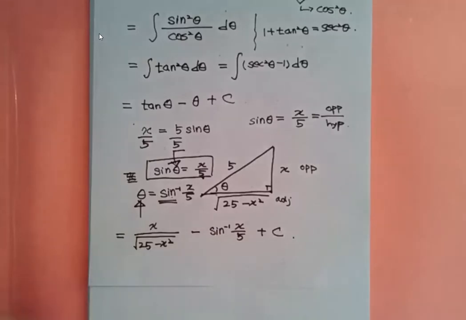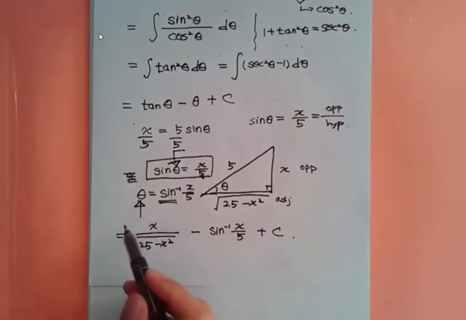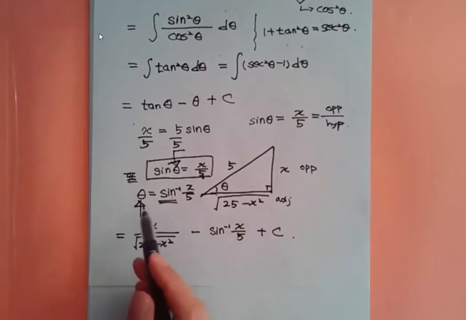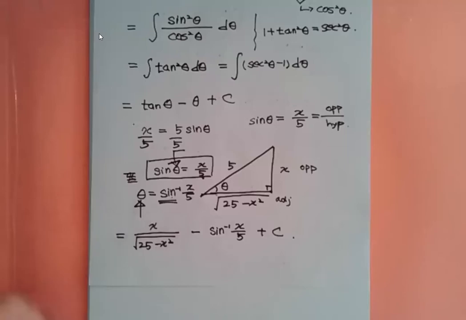Am I answering your question, or I'm not sure why you are asking me why it is sine inverse? The purpose of doing that is the original variable was x, so we cannot use theta in the expression. So instead of theta, we understand theta as the output image of inverse sine.